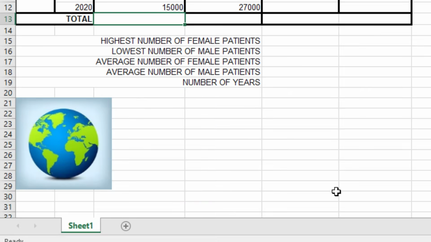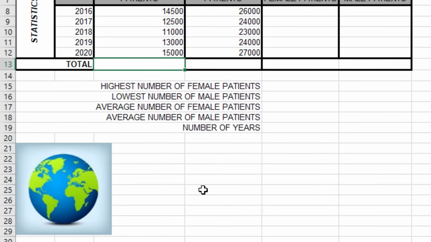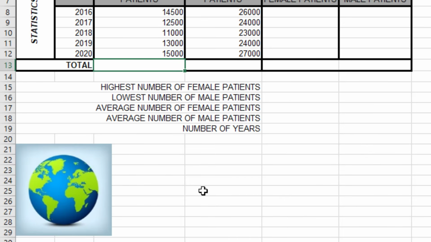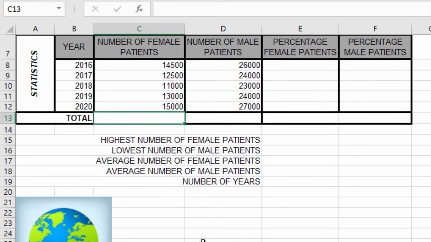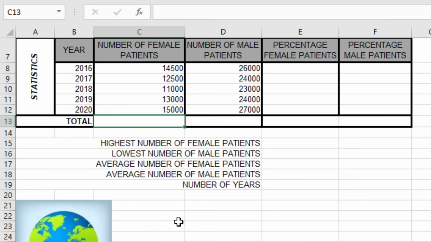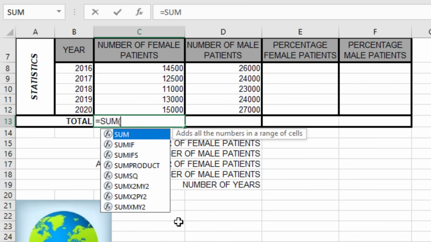I'm going back to my spreadsheet now. We can see that this is A, and then it says to calculate all the totals. So we have to calculate all the totals. It says display total figures in column C and D as integer with no decimals. So calculating all the totals, now we are going to use equals to sum, and then opening the bracket.